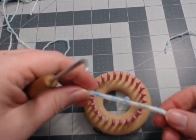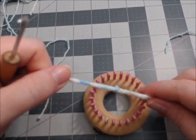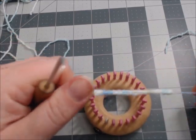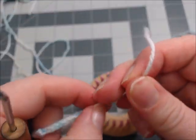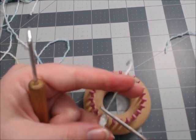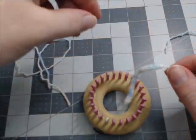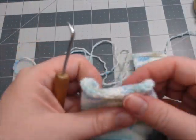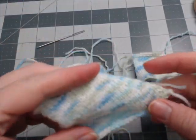And what you should have is a tail. I know you wouldn't have a knot there, but this is scrap yarn, so there. Now, that should be a pretty good knot. What I like to do on something like this, because it's a tail, is you should be able to cut it pretty close. Okay, so there's your tail, and all your parts are now knit, okay? So here we are, we're ready to sew up.